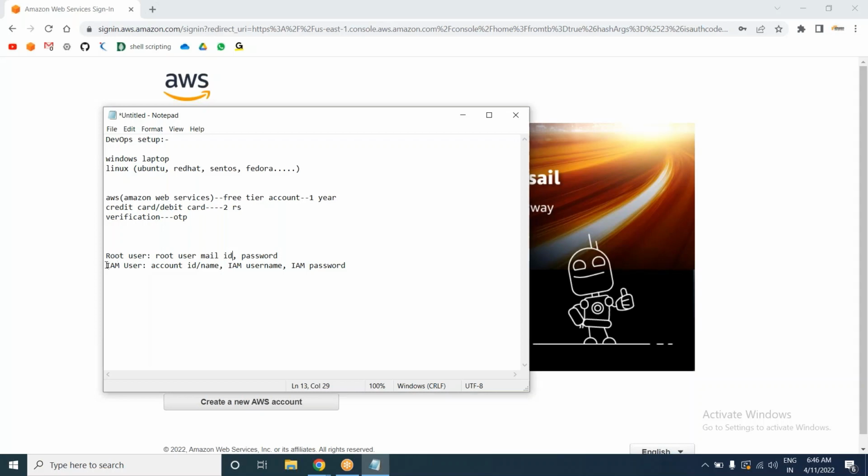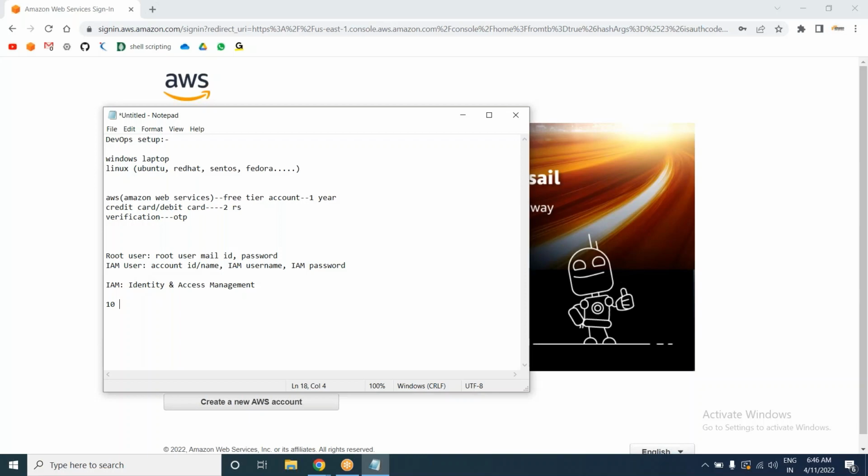Now, IAM is a service inside AWS. IAM is nothing but Identity and Access Management, which is helpful to maintain permissions. Suppose there are some 10 members in my project or in my team. Among those 10 members, maybe 5 developers, 5 testers, or let's say one team lead, one manager, kind of one team.